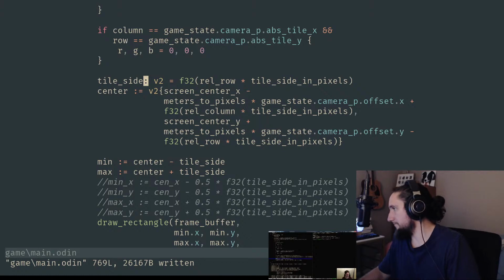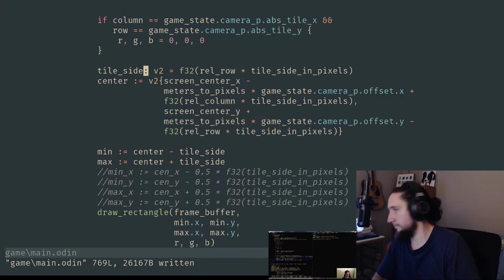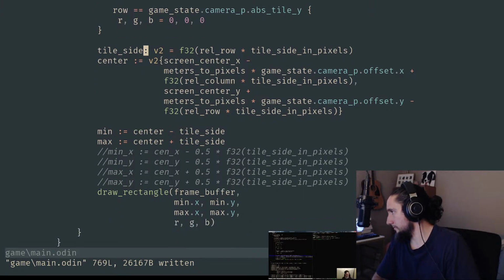Max will also be outside. There we go. Cleans that up a little bit. And the tile size and pixels we actually probably almost always use in this way. We almost always use it as a vector too. We could collapse a lot of this stuff down to vector, but still. And so then our draw rectangle call, we could also do the exact same thing, with vector 2, we could collapse.